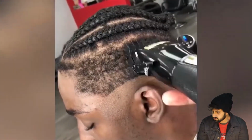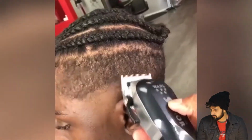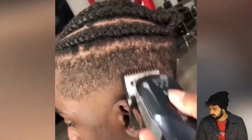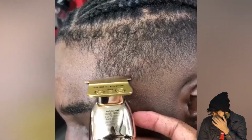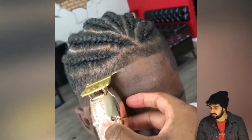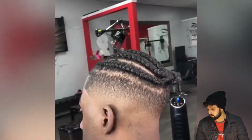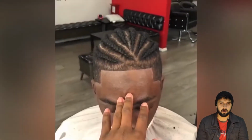In this video, this guy got some braids and this barber is going to cut the hair on the side and will leave the braid on the top. Such a clean and neat braid. Wow, that was a fantastic skin braid here with the shape of line.